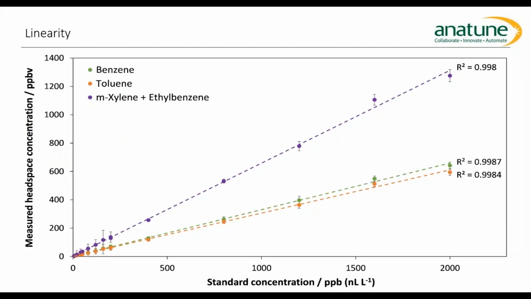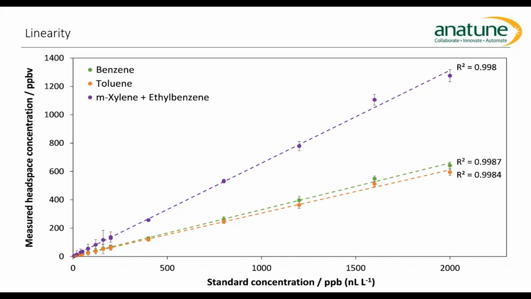So we're going to follow the same approach we did before with the previous validation. We're going to broadly follow the ICH guidelines to see if we can analyze and validate this method in the same way. So the first part of the ICH guidelines refers to linearity. In this instance, we're not making linear gas standards anymore in the way we did for the formaldehyde analysis. These are actually aqueous standards of BTEX compounds in water, which we incubate as a headspace method, injecting into the system as a standard headspace method.